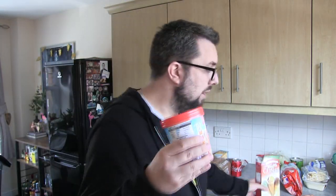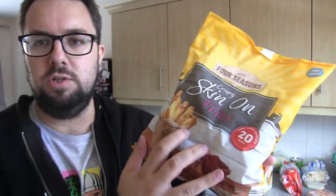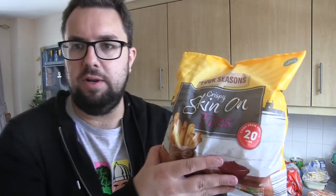I'm going to get that in the freezer now because it is melting. This is a massive product recommendation: the Four Seasons Skin-On Fries. I'm not joking — these are the best oven chips you can buy. They are delicious and I don't know how they're as good as they are. They're sort of borderline restaurant quality — like decent skinny fries from a pub. They are absolutely brilliant and they're about £1.49. Massive recommendation.